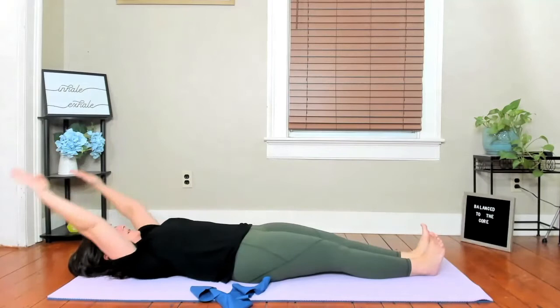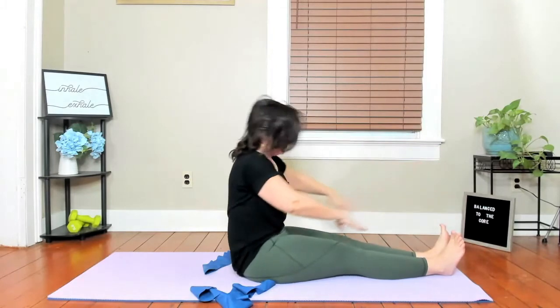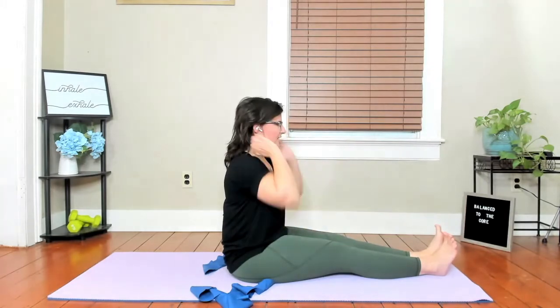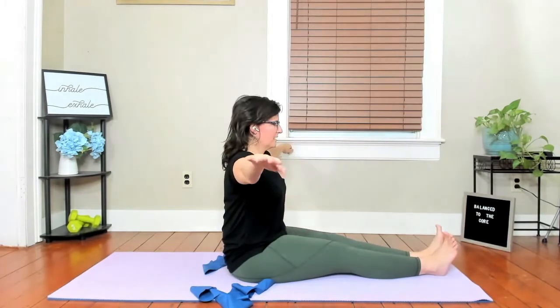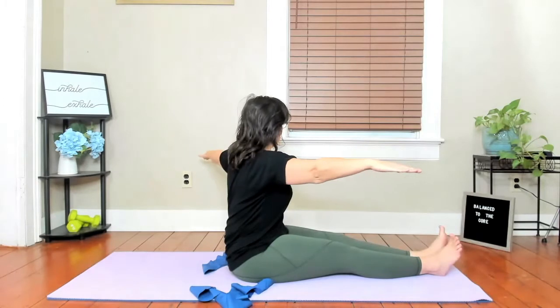Stretch the legs long, flex the feet, arms behind you, and roll it up, dive it over, and roll it up. Those legs are going to stay together — really squeeze them together from your outer hips. Pull in, anchor the heels, anchor the hamstrings — not the knees. Those legs are powerful. Reach your arms out to the sides and spin and twist from the spine — three, two, one. Other way — three, two, one. You should feel your arms on your back, and it's your waist and spine doing the work here. Your arms aren't pulling you — they are attached and strong, so your back and arms are moving in one unit.